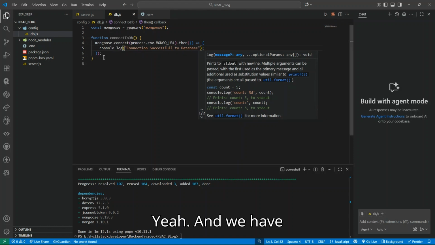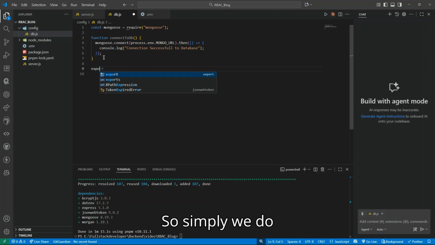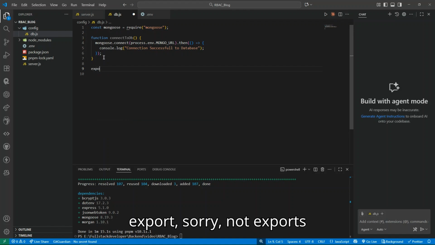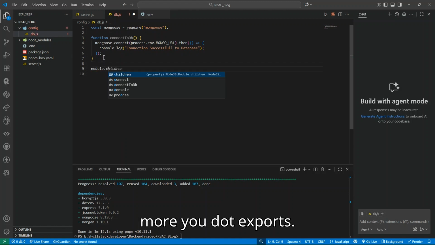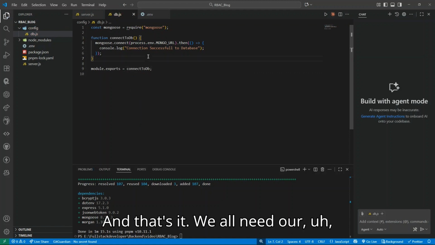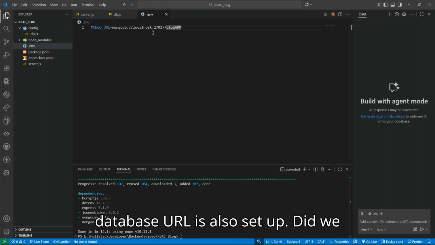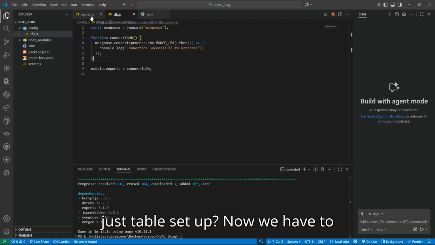And we have to export this function, so simply we do module.exports equals connectToDB, and that's it. That's all we need to do over here, and our database Mongo URL is also all set up.